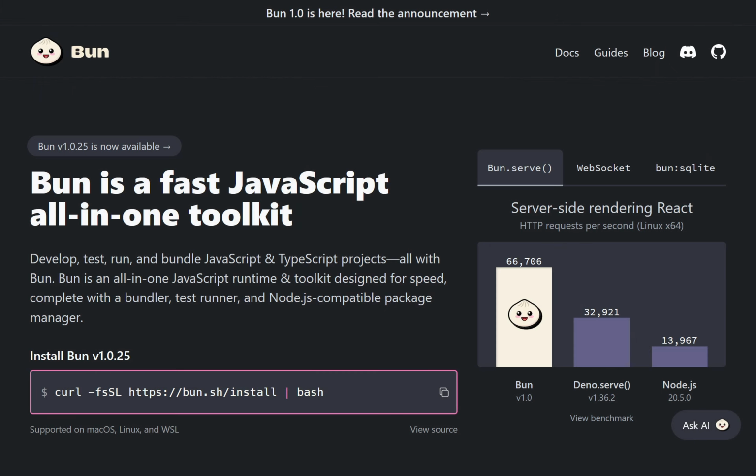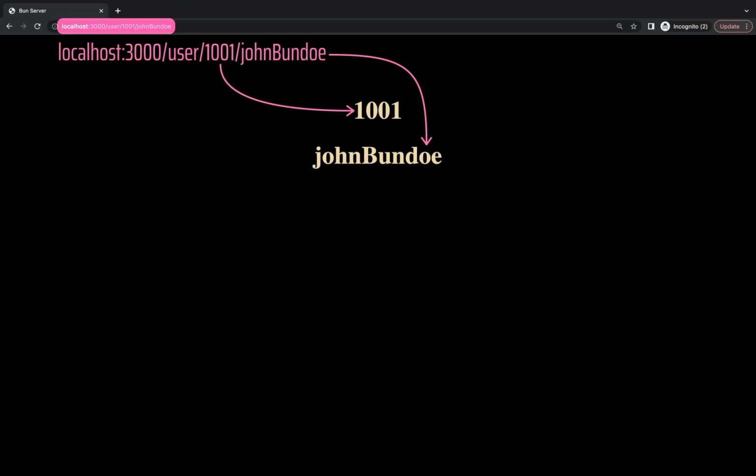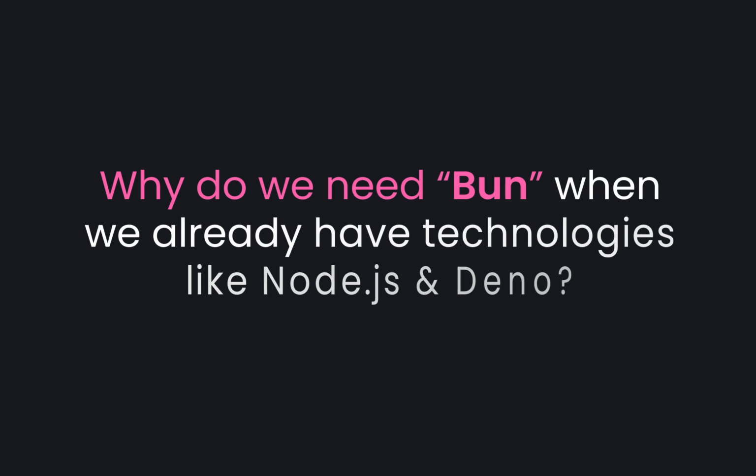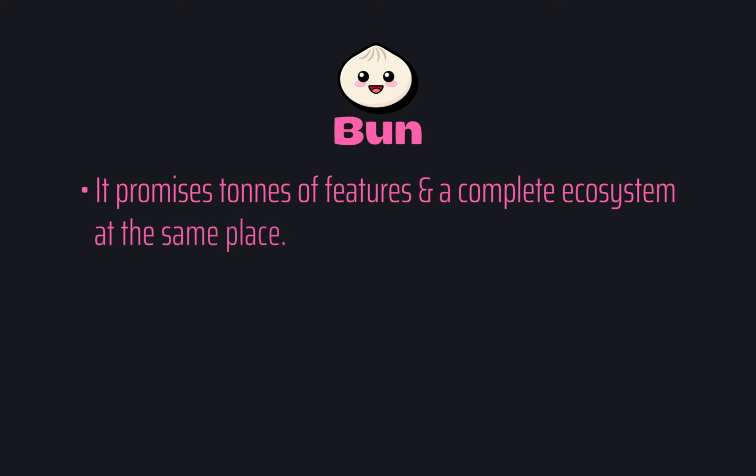As these are the initial days of Bun, we will be constantly watching the updates and delivering them to you with practical examples. Now, the main question is, why do we need Bun when we already have technologies like Node and Deno? Well, to answer this, Bun promises tons of features and a complete ecosystem at the same place.